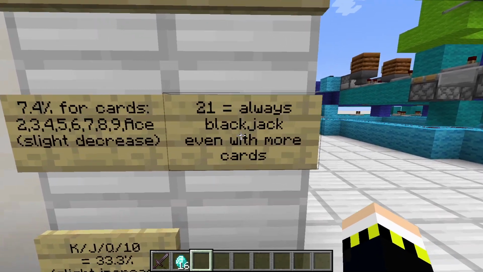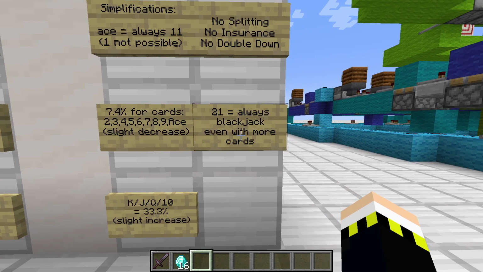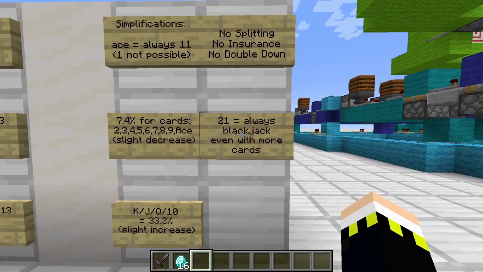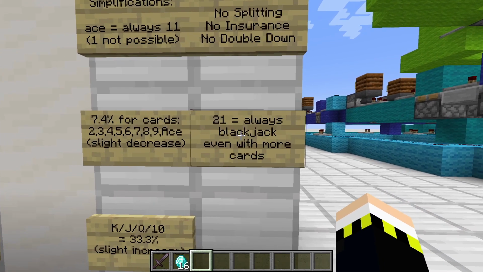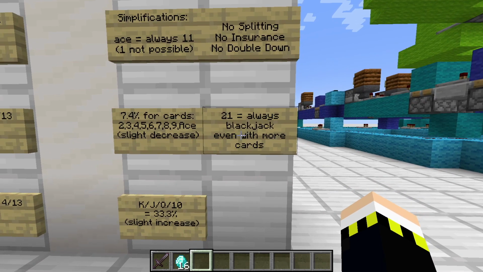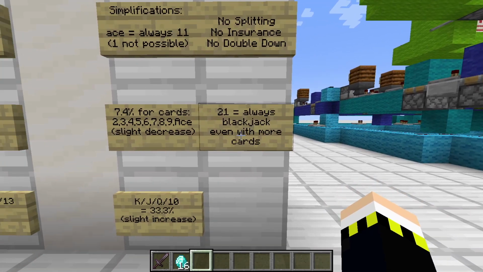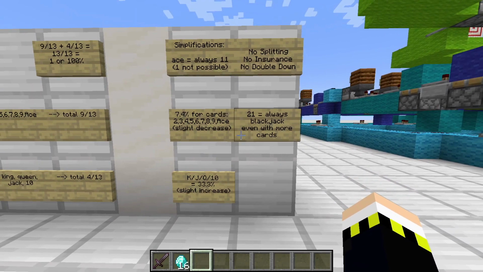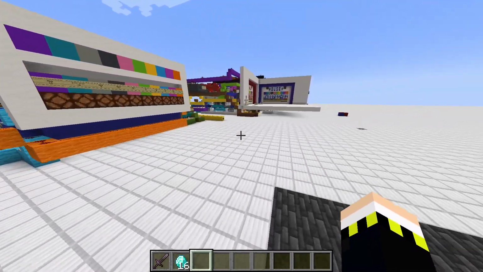And 21 is always Blackjack, even if achieved with more cards. So if we have, for example, 10 and 11, or 10 and an ace, in a real casino you have Blackjack. But if you have 21 with 3 cards and not with 2, it's not called Blackjack, you simply win. In my casino, if you have 21, it's always a Blackjack, doesn't matter how many cards. So those are the simplifications, and now I will play another round together with you.